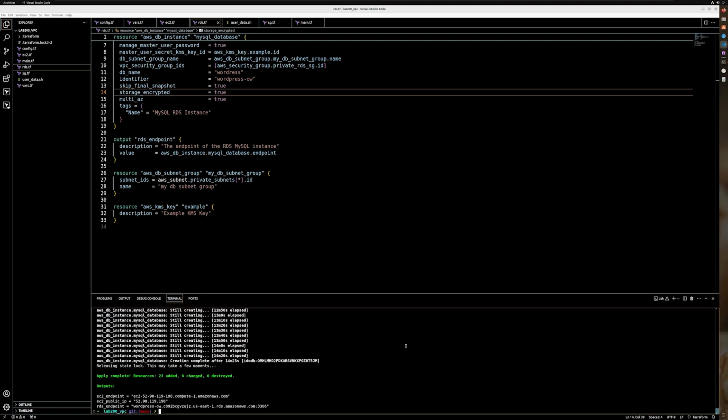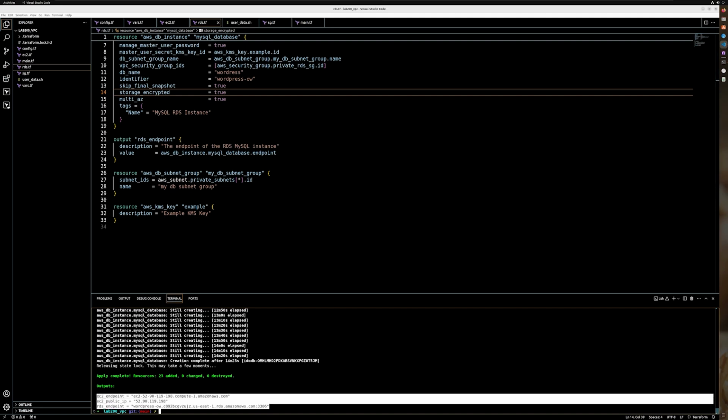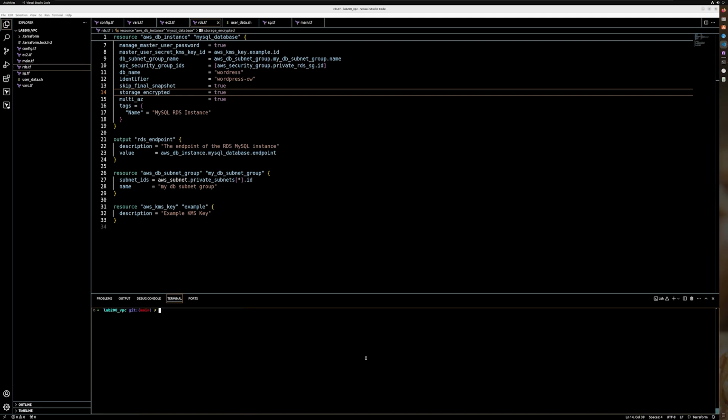As you can see, this apply took a while. I suspect it's due to our RDS being in multi-AZ configuration, and thus because there are multiple instances being deployed, it takes longer than if it would be just a single instance. Here we got our outputs, which I will quickly note before we move on. Actually, I want to show you a quick trick. If you have cleared a terminal by accident, you can always type in terraform output in order to get your output.